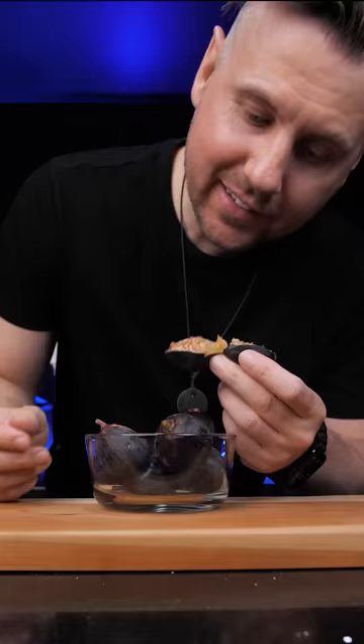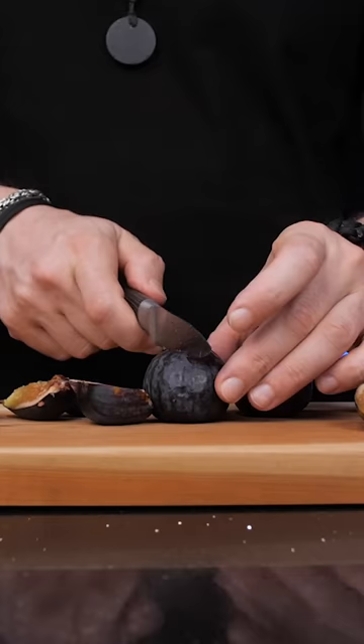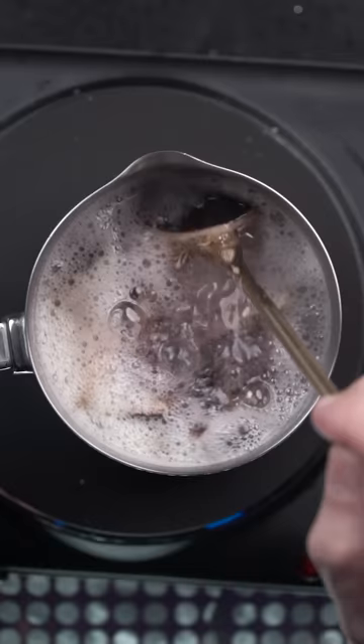You can use a dried one, but it will make our syrup too dark. So, slice about a half cup of figs and dump them in a saucepan. Add the same amount of white sugar and water. Stir until dissolved and let it simmer on low heat for 15 minutes until the figs break down.